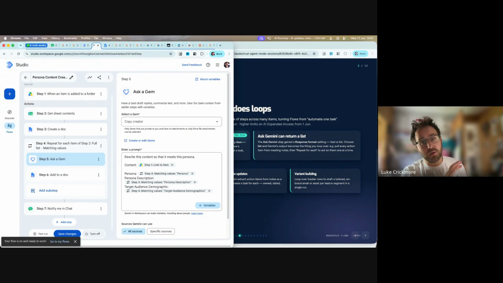And if you currently use Workspace Studio to do research for you, so maybe every week, get Workspace Studio to run a gem that runs a deep research on a particular topic or a set of competitors, you can actually start looping over the results from that now and creating, say, PDFs for each individual competitor, or running deeper analysis on every competitor without you having to create 10 different workflows for 10 different competitors.